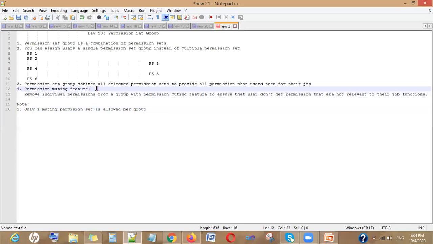I'm also writing here: to restrict user from performing the action defined. Okay, clear?